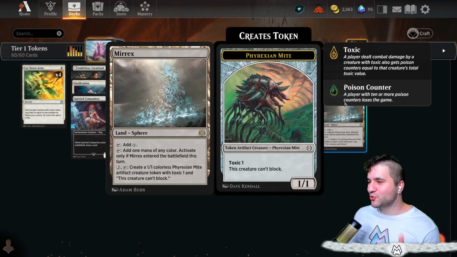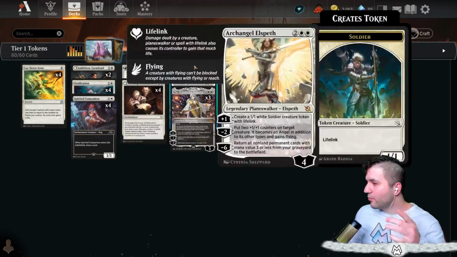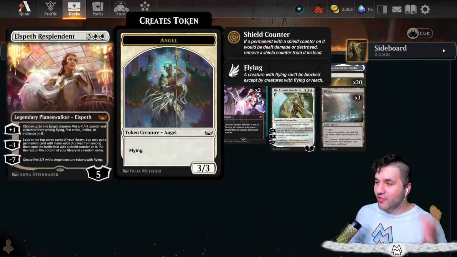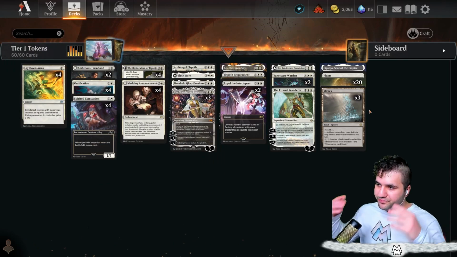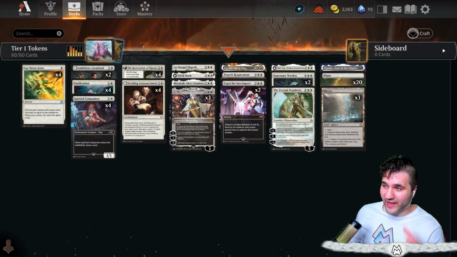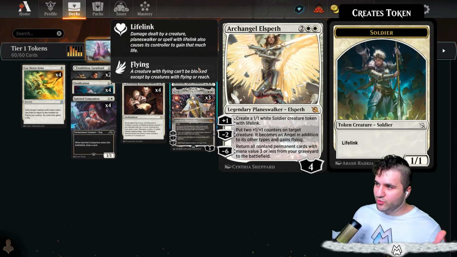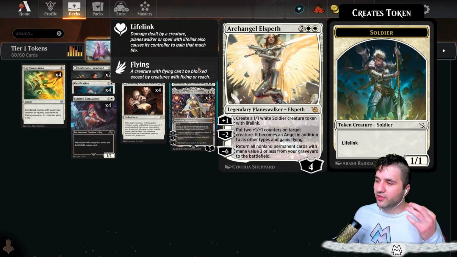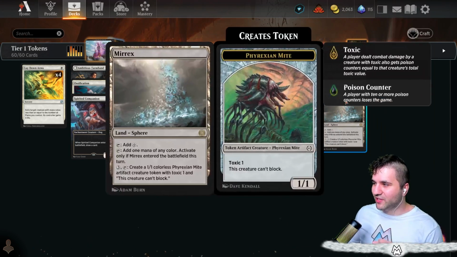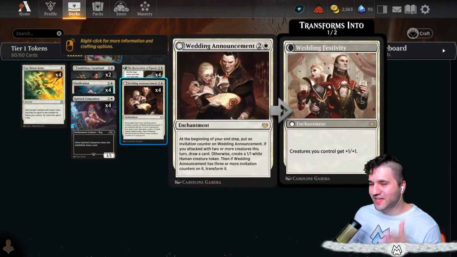The Mirrex is super awesome with the Wandering Emperor, with Archangel Elspeth, and the other Elspeth, Elspeth Resplendent, gives +1/+1 counters. So if you have a Mirrex out and a Planeswalker, which happens a lot versus control builds, they have a hard time with Planeswalkers. They don't have a hard time with the board being creatures and stuff. But if you can put +1/+1 counters on these little Mirrex tokens, you have unlimited ammo, and that's what I love. This deck just keeps coming.